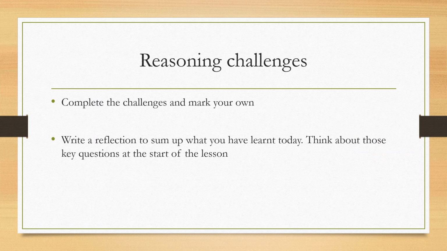Okay. Now you also have some reasoning challenges in your assignment section, and after you finish those reasoning challenges you can also write a reflection to sum up what you've learned today. Think about your key questions at the start of the lesson. How are you going to read those scales? What are you going to do? What do you need to remember? Could you maybe draw the chart that we looked at in the varied fluency, dividing by 10, 100 or 1,000 depending on which way you are converting? Have a think and complete the challenges.